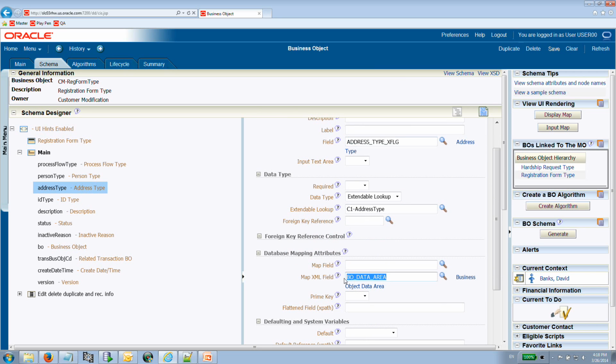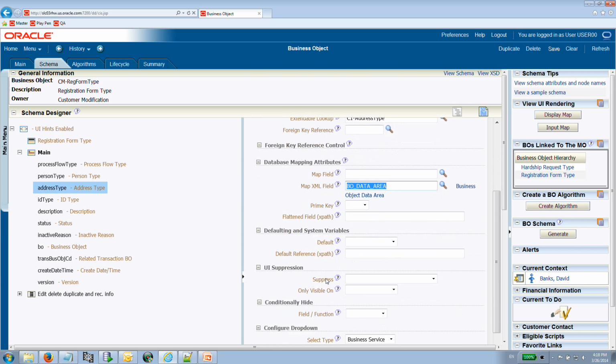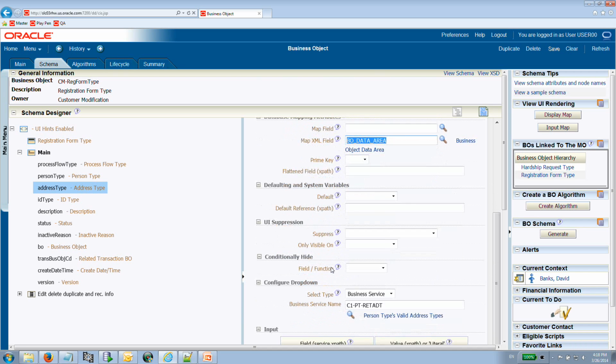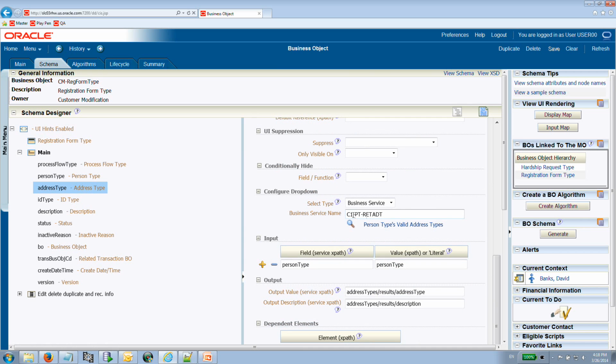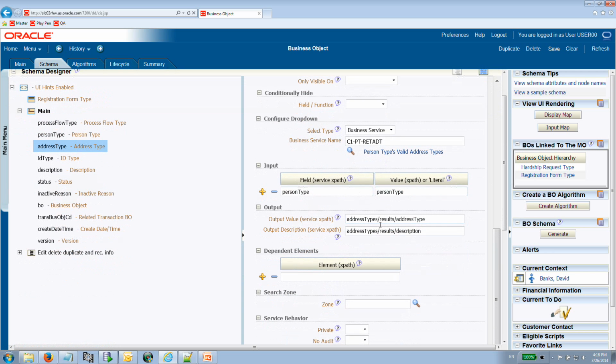We have to make sure that we've also set the backing of the actual data to be, in this case, a CLOB. And then the question becomes, how do we create the drop-down? And we saw we had a drop-down of home if it was an individual, and if it was business, we had office. How is that done? We've already seen something similar, dependency, and we're going to show another type of dependency here. What we have used is a business service which looks to find the person type valid address types. And we have to fill in the inputs and the outputs, and that way we have the drop-down working.